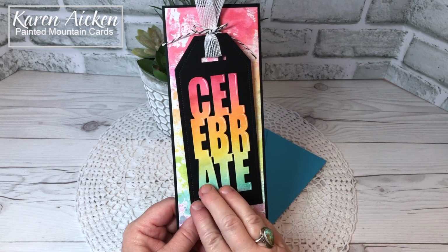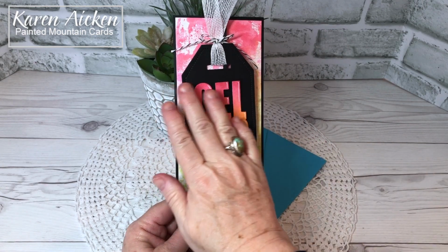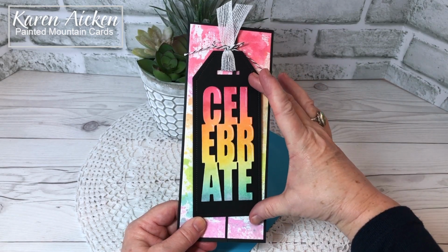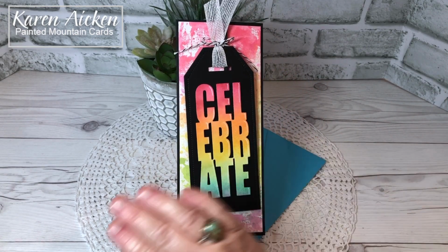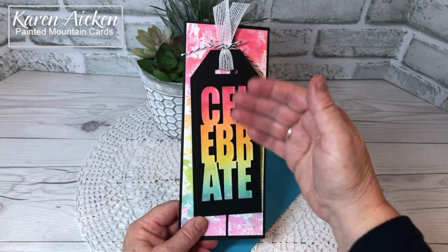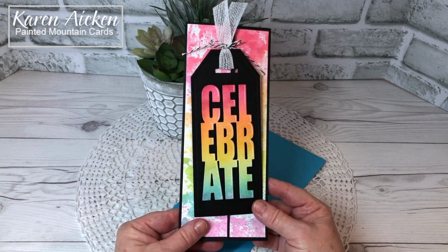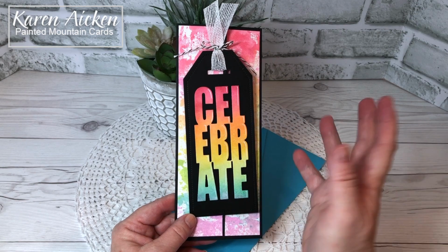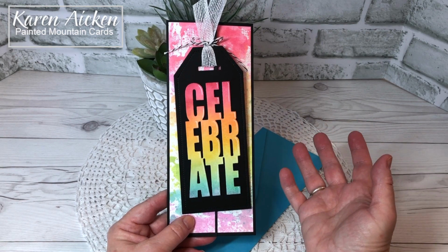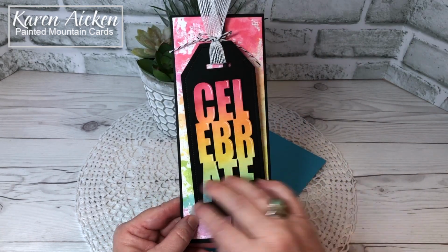So to get my Celebrate, I just took a piece of regular white cardstock, blending brushes, and inked dye ink on the white panel. So it was just slightly bigger than the Celebrate. And then I spritzed it with water and let it dry. And the dye ink kind of ran with the water. So this is not distress oxides, this is not distress ink, this is no special ink at all. You can do this with any dye ink, and most of what I do is with just regular dye inks. And I wanted to show you how well the dye inks work for a blended effect.